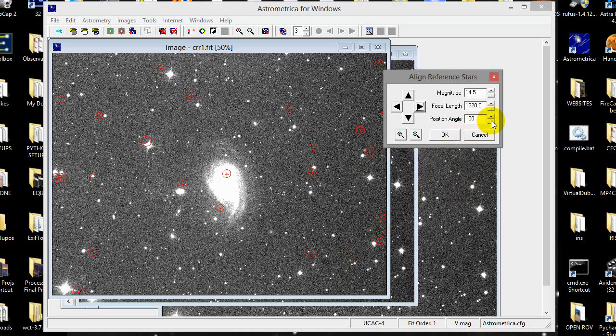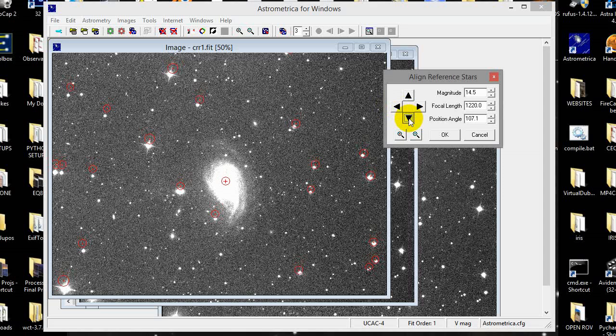So now if you just hold the arrow button down on the angle, you can see I went the wrong way. Now it's at 98, they went further out of whack. So I'm going to increase it, and I'm just going to keep doing that until these stars line up much more closely to what's going on in my image here. So you can see the angle's just about right now. I can go ahead and click the down arrow to move the stars back closer into position.